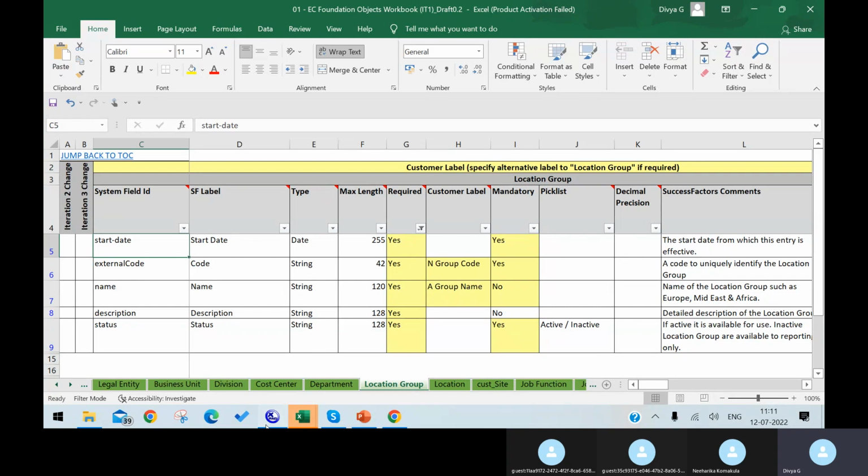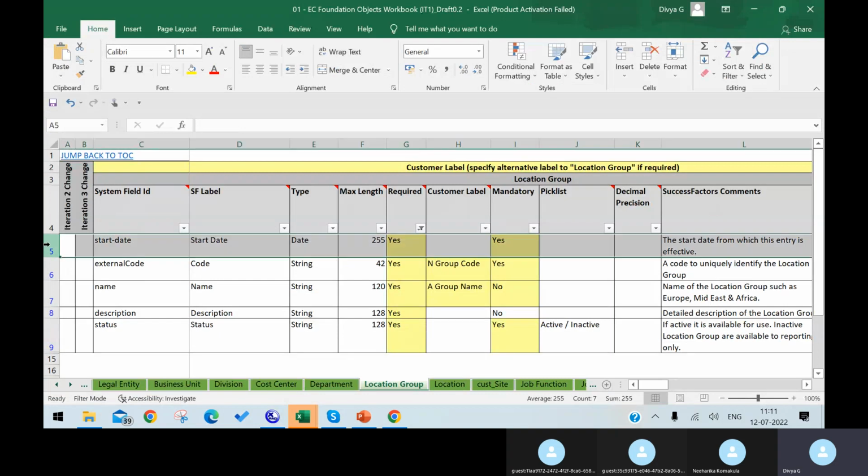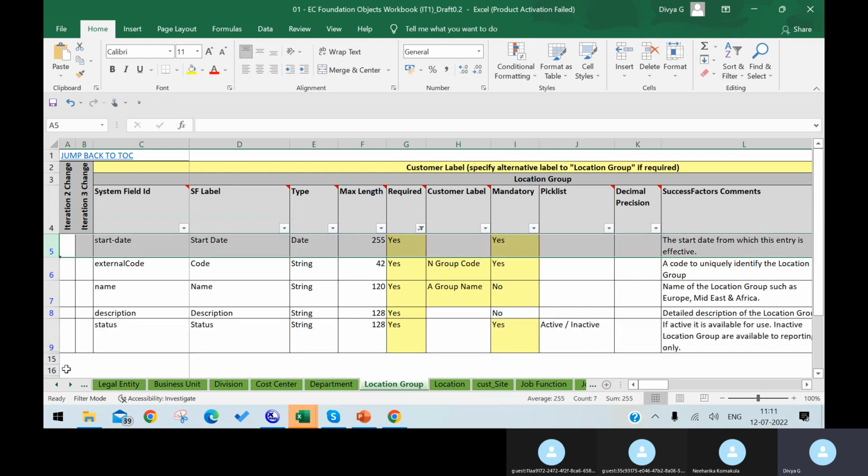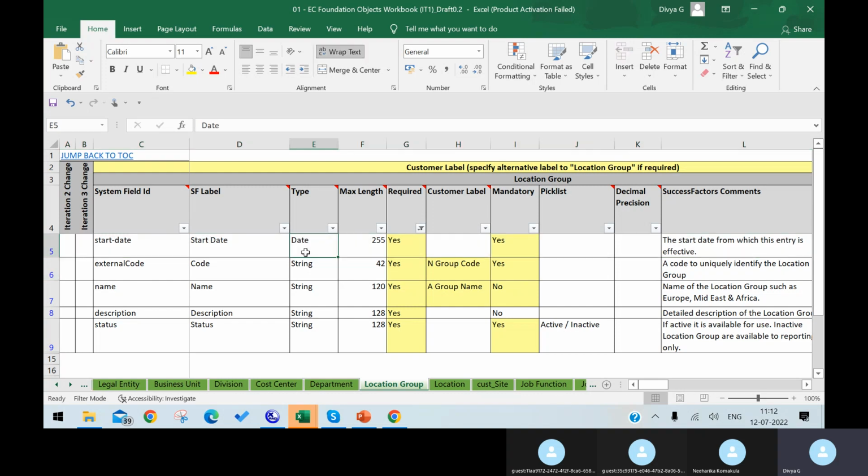So start date. In XML templates, we will not touch the start date, status, end date. Okay, these are by default. We need not work on the start date, status, and end date. We'll only work on the mandatory field, whether they are required or mandatory or not, and visibility fields. Other than that, we'll not touch anything here because those are dates anyway. It is the same format, so we need not work on it. Status will have only active, inactive, so we need not work on it. And end date will never show.